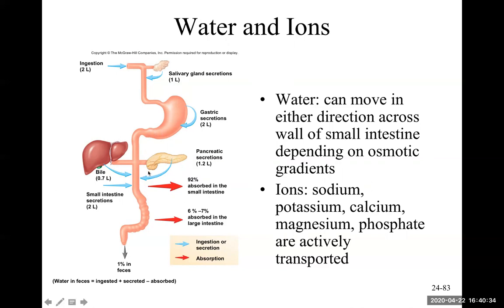Already. And then pancreatic secretion and bile secretion, that's another 2 liters, another 4 bottles, and another 4 bottles from small intestinal secretion. So if you take a look at it, that's a lot of fluid going through the GI tract every day. Only 1% of it is going to be released as feces, right? 99% absorption of that fluid. So that's amazing stuff. And the reason why is water, fluid is very, very important, right? It's more important than gold. So we can't afford to lose excess fluid in terms of feces. So we reabsorb 99% of that water that goes either through ingestion or through secretions. Perfect.